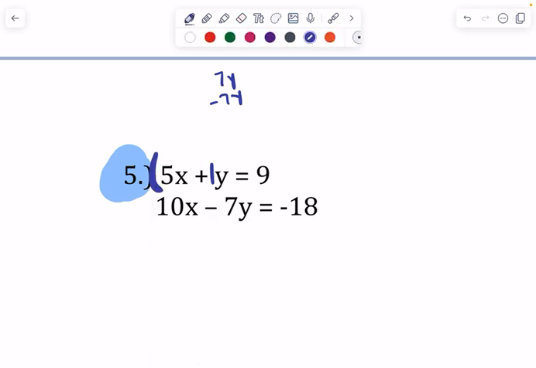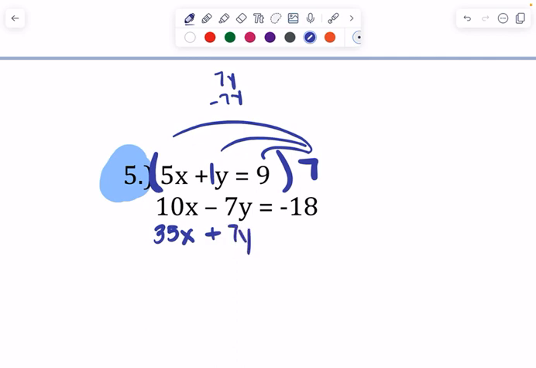7. It's just that you can't only choose to multiply the y term. It's an equation, and you have to keep it equal. So if you do need to multiply that 1 by positive 7, that's fine. You just have to do it to everything in the equation. So we're going to multiply that entire equation by positive 7 and get a new equation to add. So let's distribute the 7 in there. So 7 times 5, I'm going to write it right underneath. 35x. 1 times 7, 7y. 9 times 7, 63.